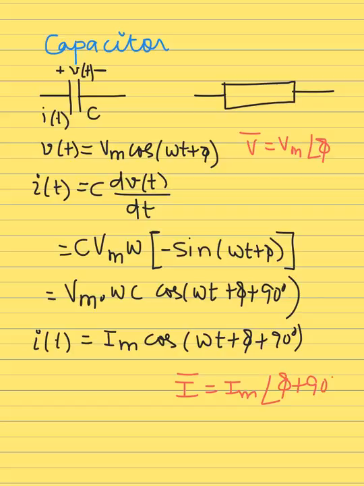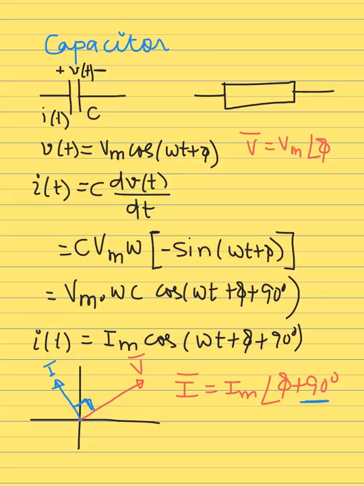So that means if you look at the phasor diagram, first of all, let's say here is the phasor space. If V is here, your phasor for I is going to be leading by 90 degrees. So it's going to be ahead by 90 degrees. This angle is 90. So in case of a capacitor, one thing is current leads the voltage. This is a pure capacitor we're talking about, nothing in series or in parallel to it. So current leads the voltage by an angle of 90 degrees.